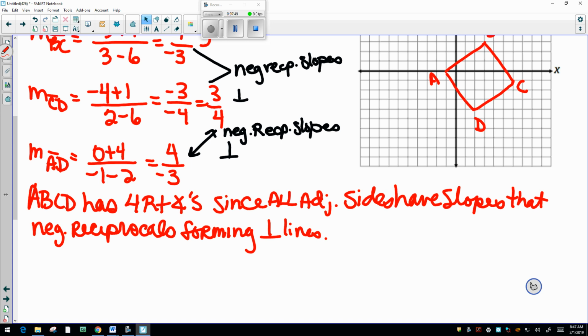If we stop there, that would only prove a rectangle. So in order to prove that this is a square, now we have to try some distances. And really and truly, you only need 2 distances. You would need 2 adjacent sides distances, because once I know I have 4 right angles, all I need to show is that 2 sides that touch each other have the same length, and if that's the case, that shows that we have a square.